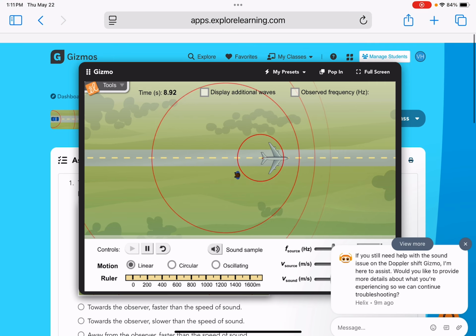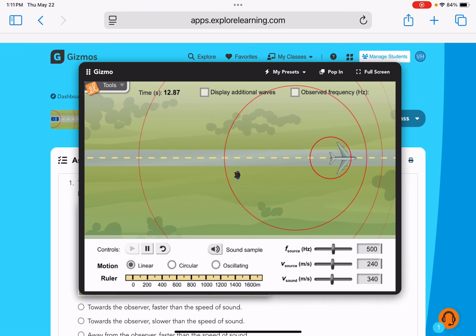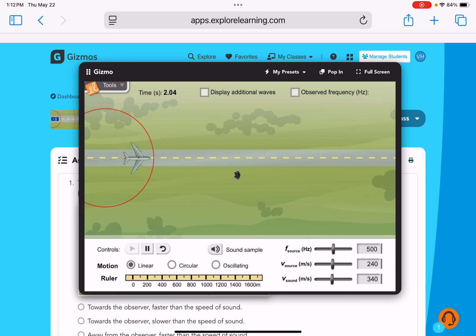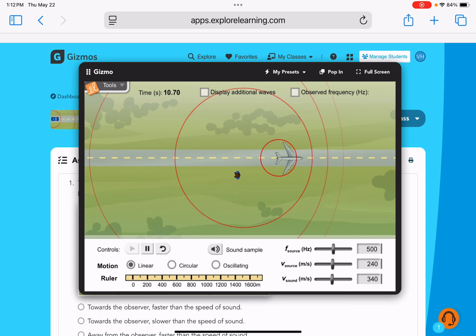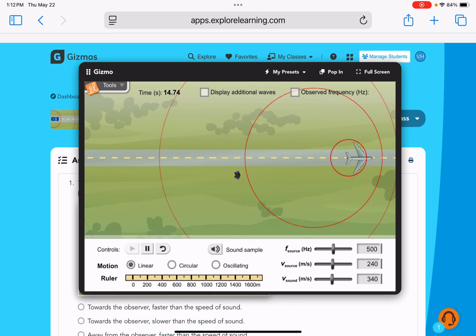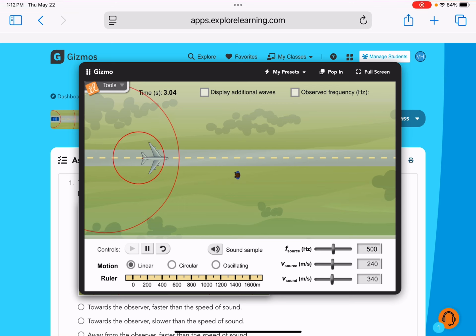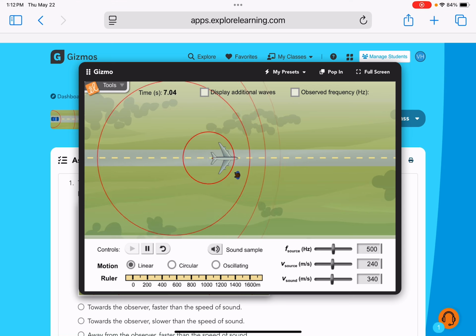You can get rid of this gizmo thing here. This plane is moving at 240 meters per second. Anytime that these red lines are touching this person and that person lights up, that's the kind of sound or the constant frequency that they're going to be hearing. So they're hearing much more up here, so the pitch is going to be sounding louder, versus now the actual circles are hitting them, or the crests are hitting them, way later.